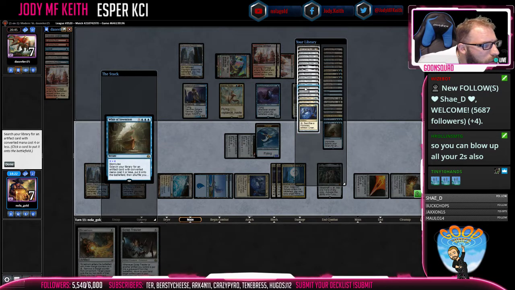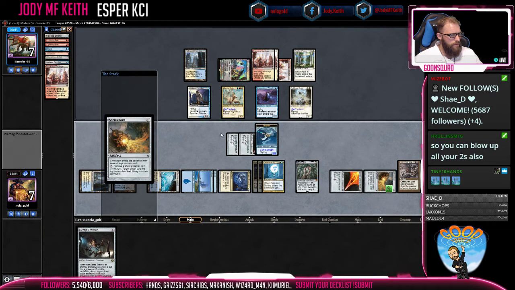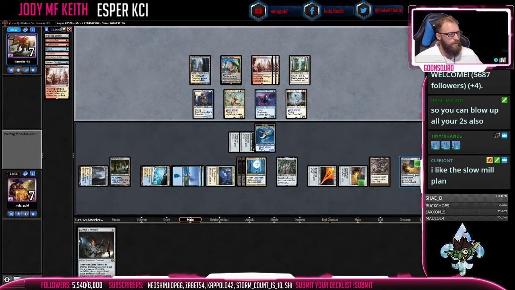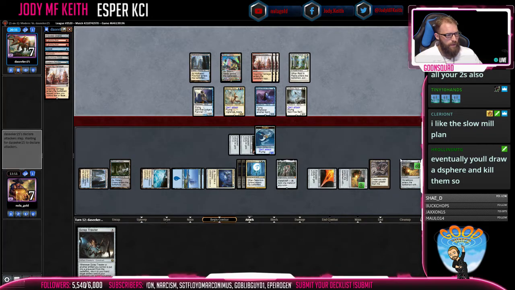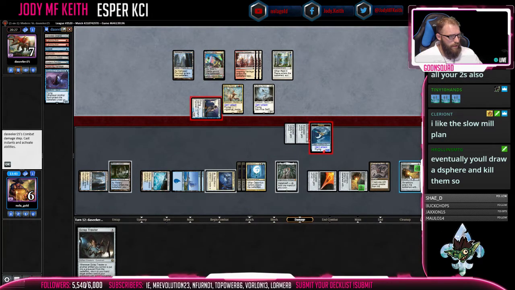See what we can get. We get another sword, we get another Shriekhorn. Get an Ensnaring Bridge, I think is what we want though. We boarded out the slow mill plant, man. I'm digging it. I mean, we're at 7, but then we can gain life off the Shriekhorns later on.